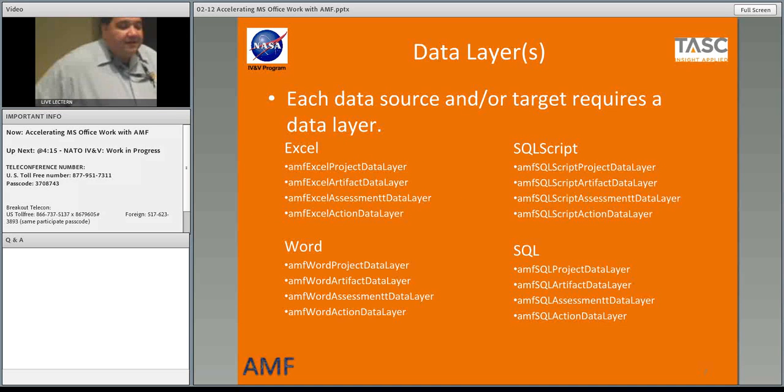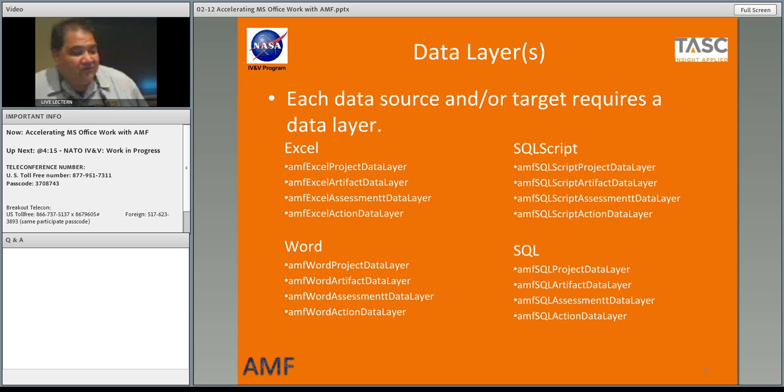The data layer, as we mentioned, is technology specific. There are data layers for each target and for each data source. So there are project, artifact, assessment, and action data layers for each type of data source.